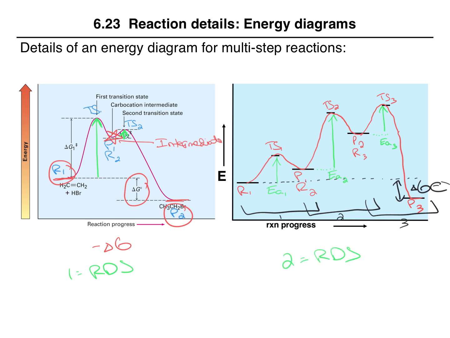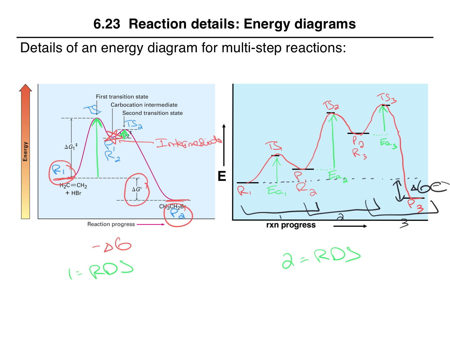Now notice the transition state 3 is a little bit higher energy than transition state 2, but it's not the overall height that matters. It's the height of the transition state relative to the starting material or the reactant of that step. So this energy difference is what determines the rate of this step. And because this step is the rate determining step, then this energy difference determines the rate of the overall reaction.